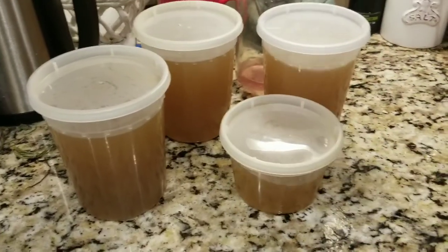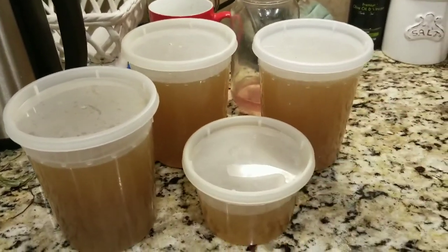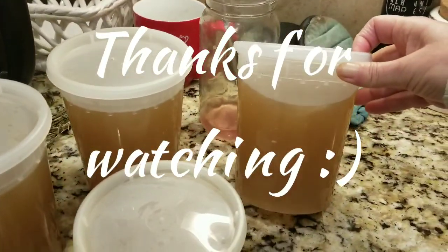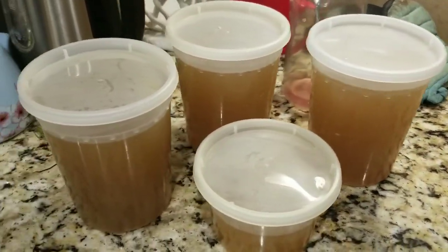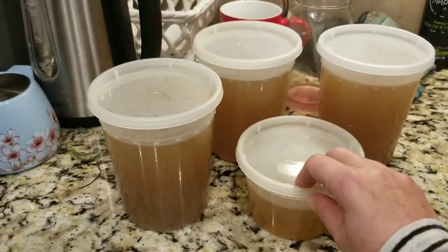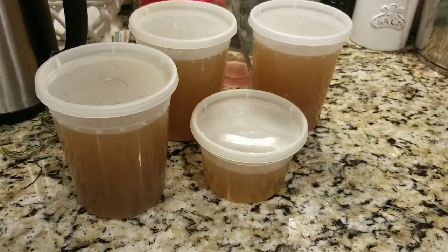And there you have it. I made 3.5 quarts of chicken broth, chicken stock. These came out darker. I wonder if it's from the mushroom elixir, but smells good. Smells just like chicken noodle soup. So I'm going to put those in the freezer, and those are to be used for other dishes.